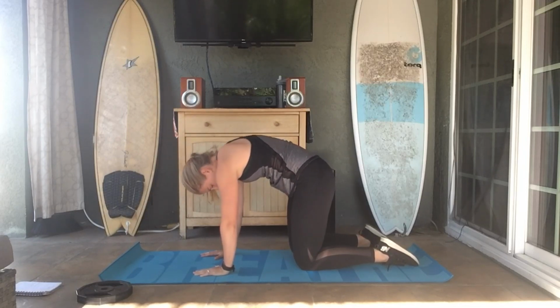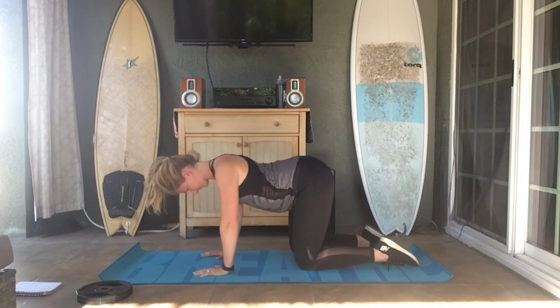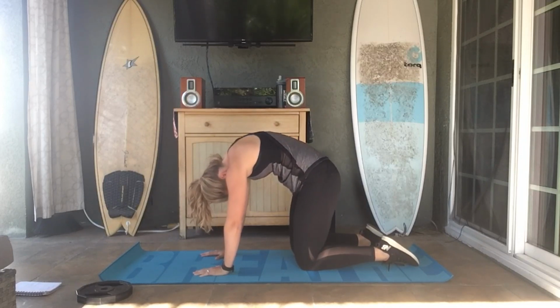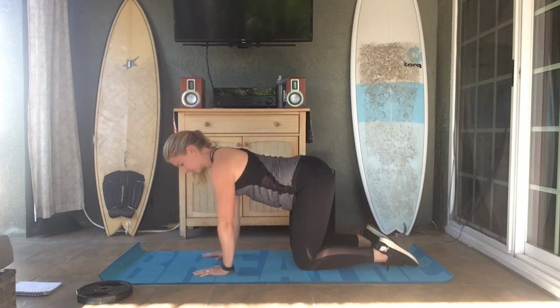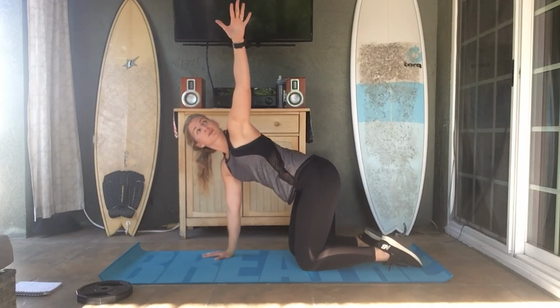Exhale, round. Inhale, lift. Exhale, round. And inhale, lift. Perfect. Let's find back in a neutral position. So draw the belly button in towards the spine. Find yourself level again. Let's go ahead and reach that left arm up high towards the ceiling.